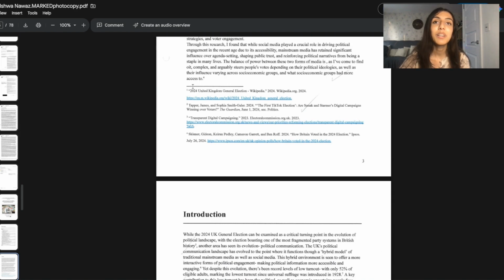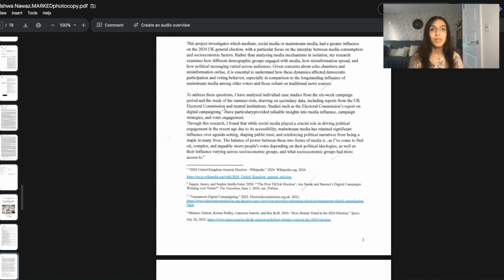Do read it. Also, when it comes to citations, people have different citation methods, and it just depends on you. I had initially tried to do Harvard, where you put the brackets with the author's name as well as year of publication, but it was too much because I reference a lot. There are references in almost every sentence, as you're going to find out. So I found it better to use, I think this is Chicago in-text. Again, go on my Notion because I have a little tutorial on how you actually do that.